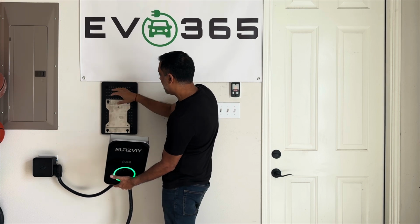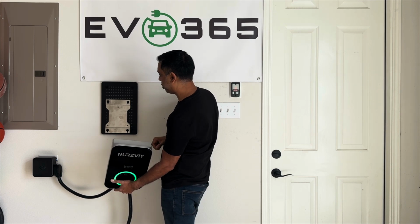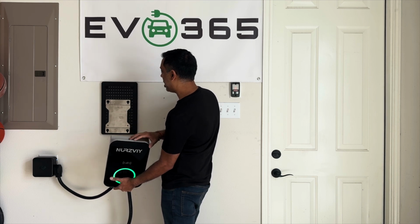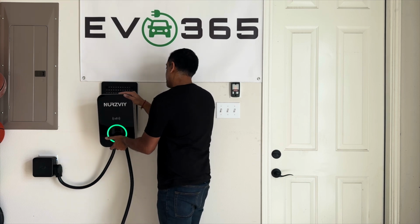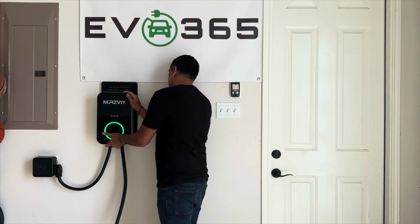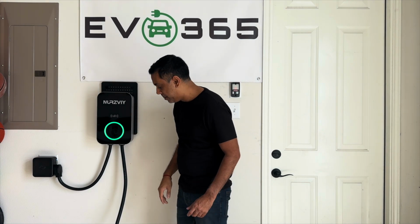You've got a wall plate. This plate is just our home plate that we mount all our wall plates on, so we're not putting a bunch of holes in the wall. But you put the wall plate in and you've got 3 screws that go in. We just put in one for now, so we can easily remove it if we need to. And then to put it on, there's just these 4 holes and there's 4 bolts on the back of the unit, and it literally just pops right in, slides in place. And if you've got the 3 screws in there, it's going to be really secure.